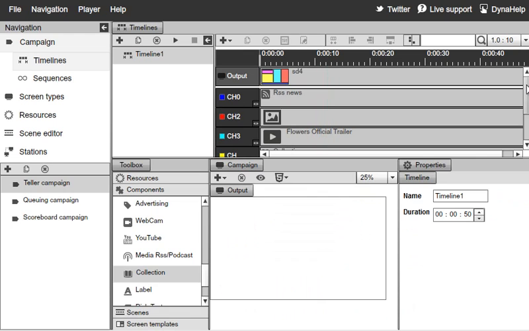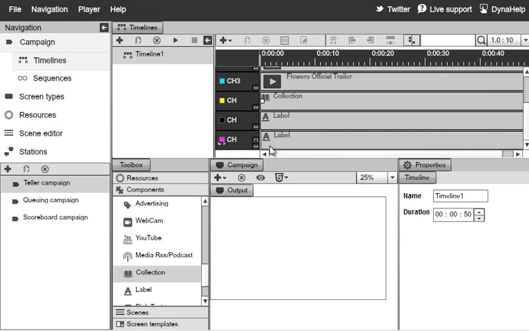Now let's review our setup really quick. So what we have here is a common channel just like before, because we don't want the information to get reset every time the timeline restarts. Again, for those of you who are not familiar with a common channel, when you add a channel, it could be either local or common. If it's a local channel, the information on that channel will get reset back to the default values every, in this case, 50 seconds. When this timeline is done, it's over.